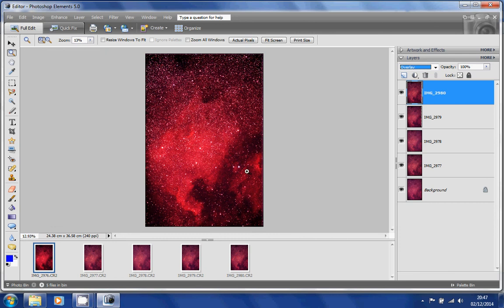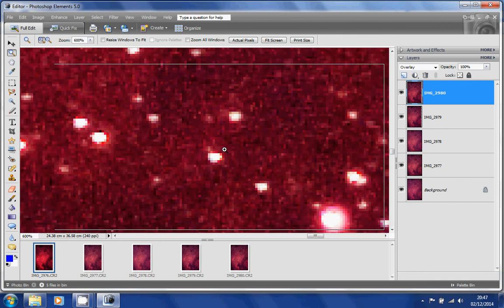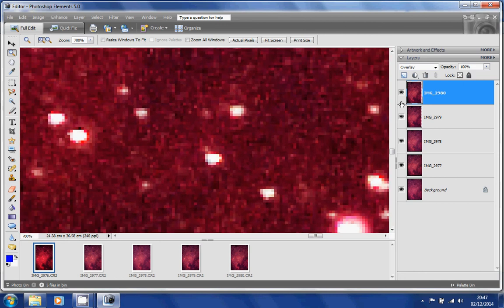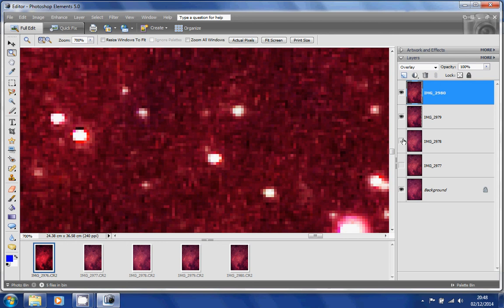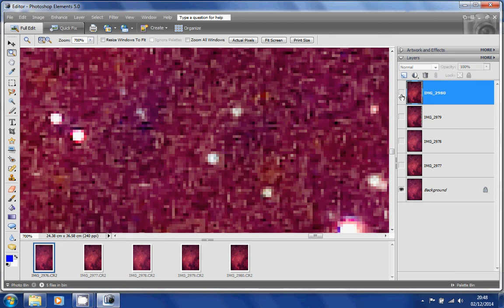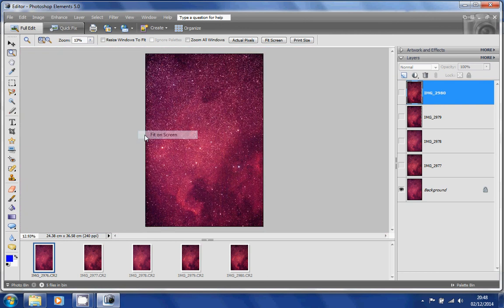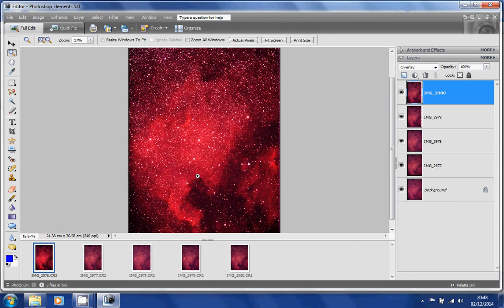Now, to demonstrate how much difference that's made to the noise level, if you look at this image, you can see the pixel sizes in here. If I start clicking these little eyes off, you can actually see the grain increases and the noise gets worse. So there's one, as you can see, that's a big, massive difference. Start down here, and you can just see the actual grain. And if you right-click and fit on panel, and then turn these back on again, it steadily gets better, until you end up with something like that. And that's basically how you do that.